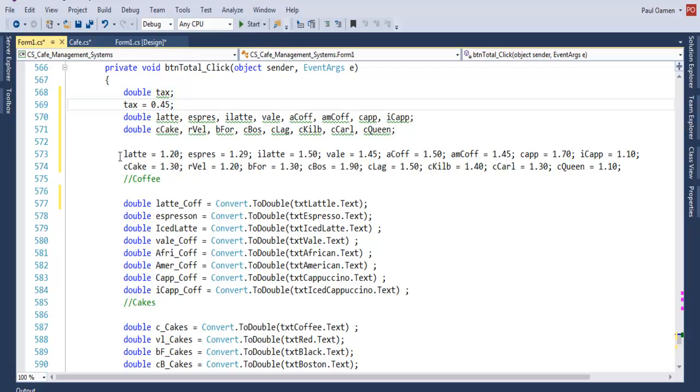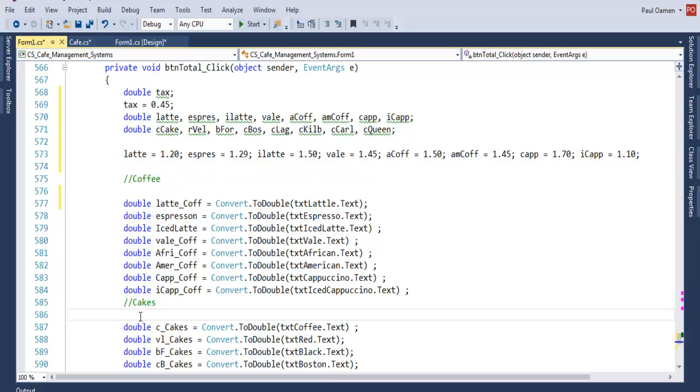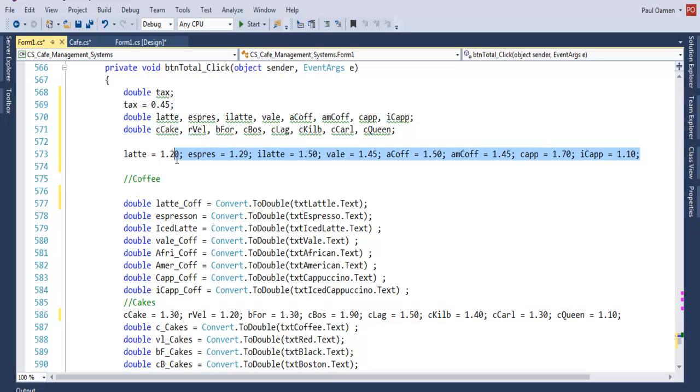And I also have values for all of these coffee and cakes right there. This is for coffee and this is for cakes. Maybe I should just get it back the way it was. Let's move this, cut it off, put the cake here and the coffee right there.